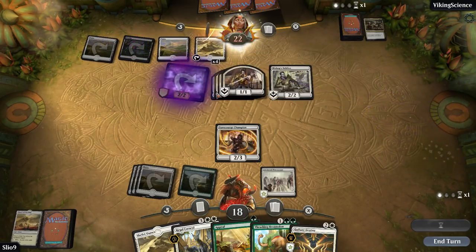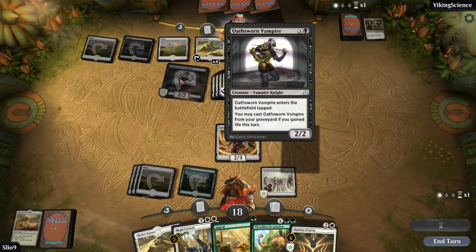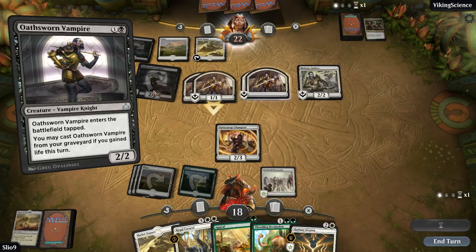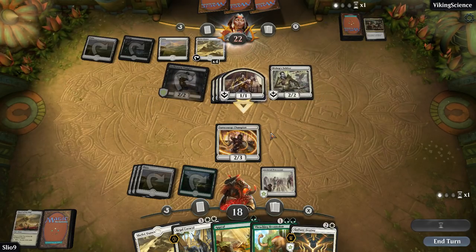Okay, let's see, Vampire, I think, untaps on... no, comes into play tapped. Sorry, that's the other one that untaps on life gain. This one you can play from the graveyard if you've gained life this turn, which is really good.